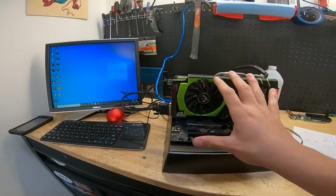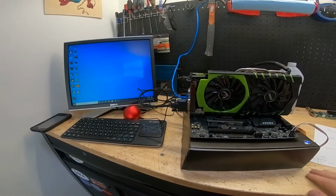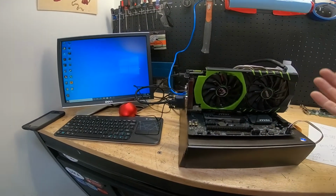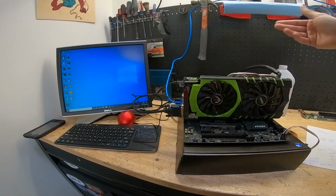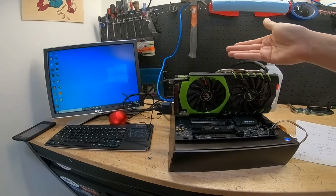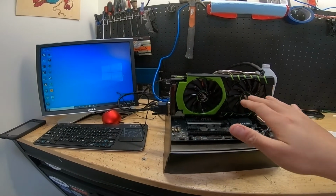This card is quiet. That's the biggest thing I can't emphasize enough. As far as the overclock and the limitations, I think the limitation of this card is, number one, the power, the amount of power that you're going to get, because you only have one 8-pin. I'm sure if you had more power going into this, we could probably push the clocks a little more. I don't believe it was a temperature issue.